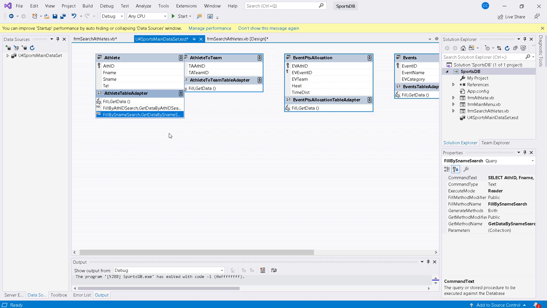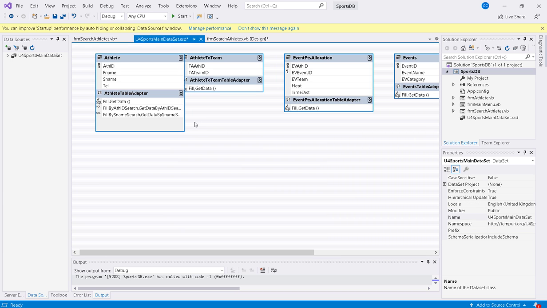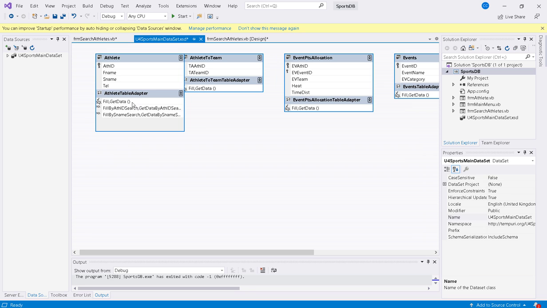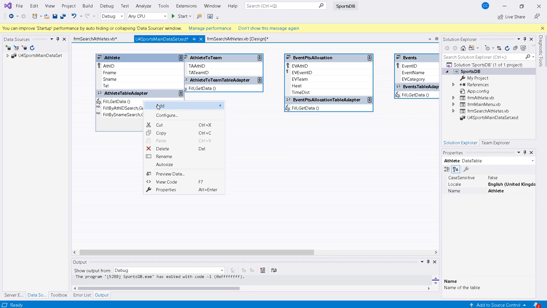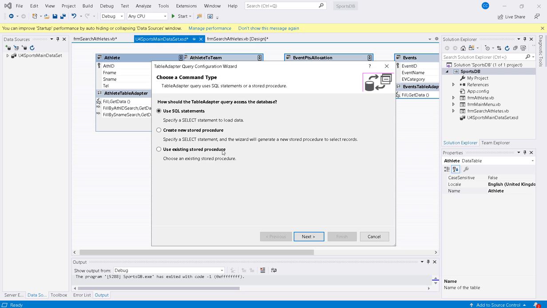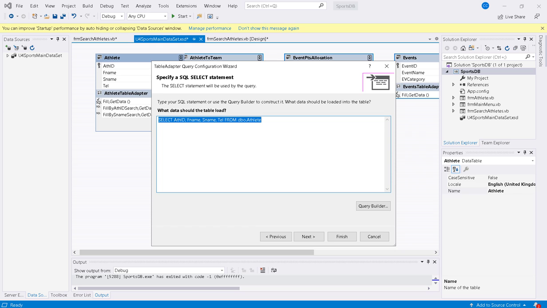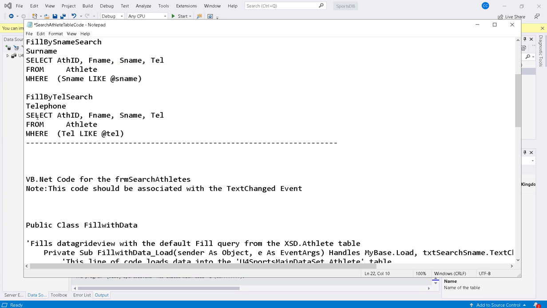Now, to save having to keep coming back, I'm going to create the third one as well. The third one will be searching on people's telephone number. So again, add query, SQL statement, next, next, and then I'm going to use the final statement on this.